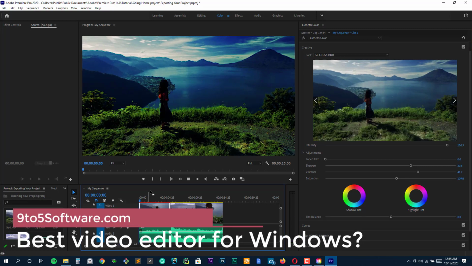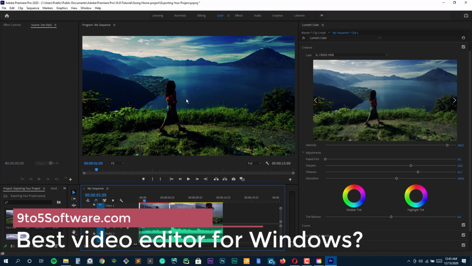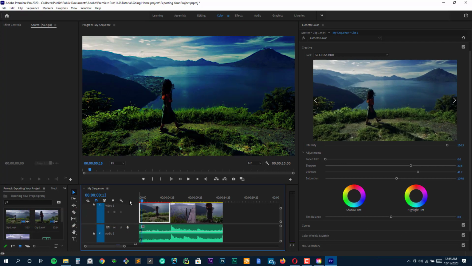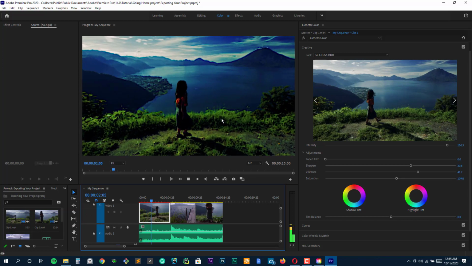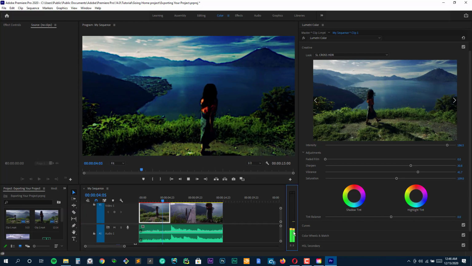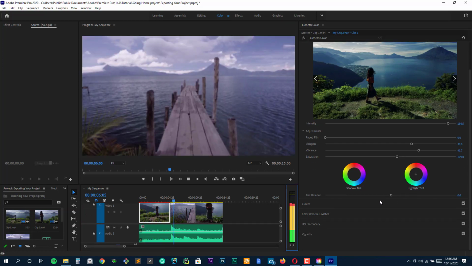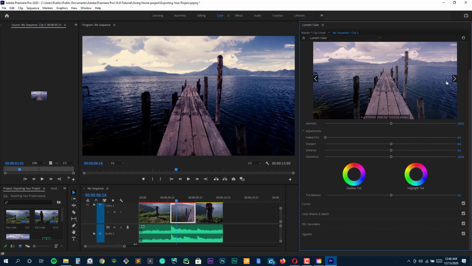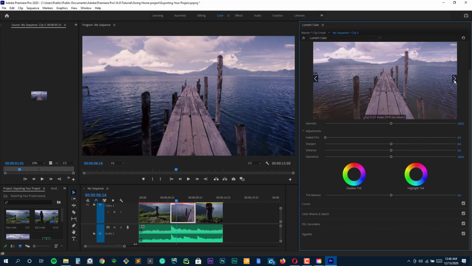Best Video Editor for Windows. Adobe Premiere Pro CC is a leading video editing app as part of Adobe Creative Cloud. It has well-integrated workflows so you can edit your video without exiting your timelines. This software is time-efficient thanks to the Adobe Sensei technology, which gives you an array of automated tools. With Premiere Pro CC, you can work with the latest video formats.